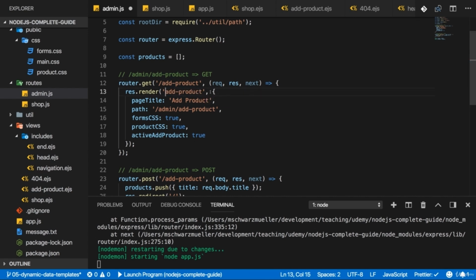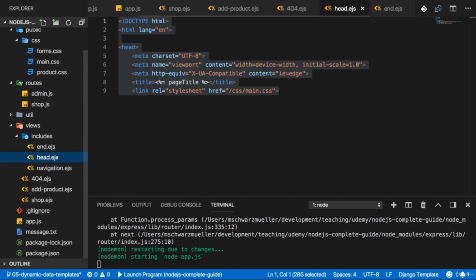But then you just refer to that view without adding the file extension. And you can also define an object which will hold the data that is passed as variables into that template. So not the entire object is passed in there as you learned, but instead you will have a page title variable available in the template, you'll have a path variable available in the template, and so on.